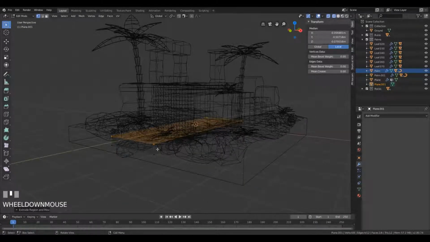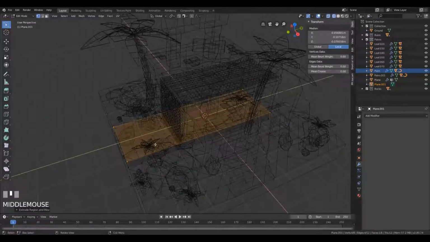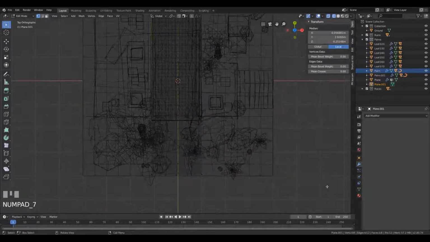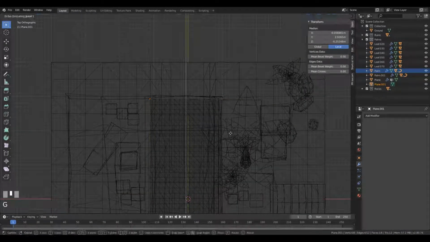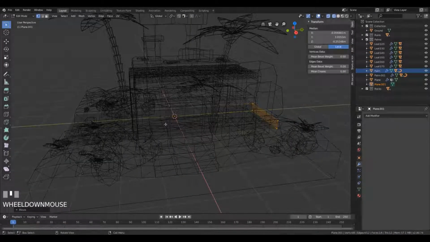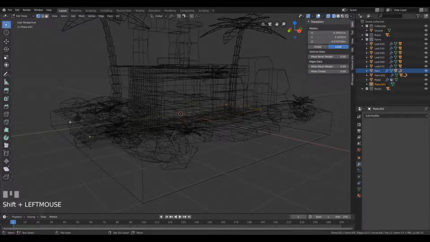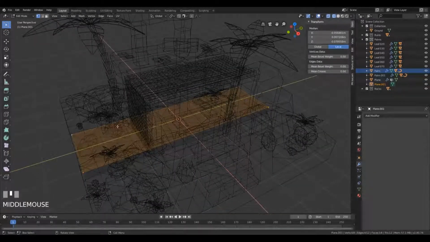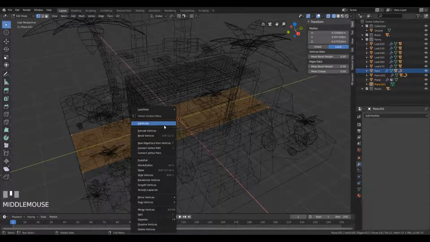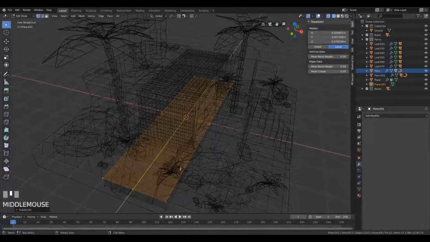Right here we can use the subdivision of the top plane only, but since this is not a square but a really long rectangle, if we would subdivide this, and sorry, I already see that we didn't drag this far enough, sorry, that's my mistake. So let's just press G, Y, and move it here. Okay, and since the top plane here, and let me select these top vertices so you can see it. This top plane is rectangular, so if you subdivide it, let me show you, you create similar long rectangles, and there will be a lot of them, and they wouldn't look great as a water surface.